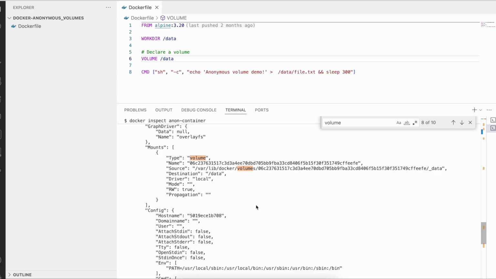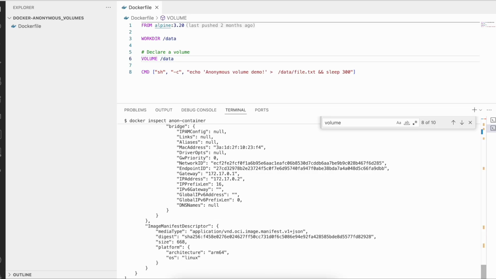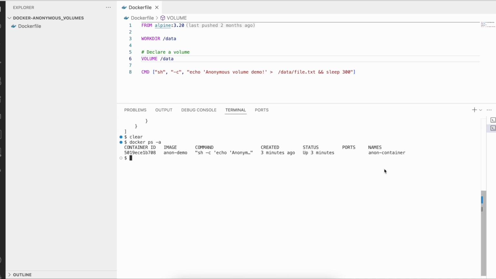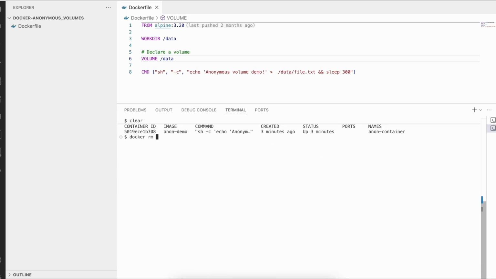Now let's delete the container completely and we will check. Let me clear the screen. Let's delete the container. docker rm -f, I'm passing the container name.